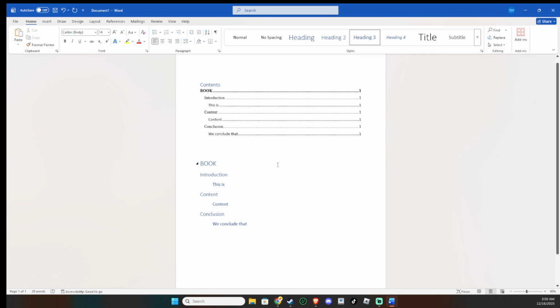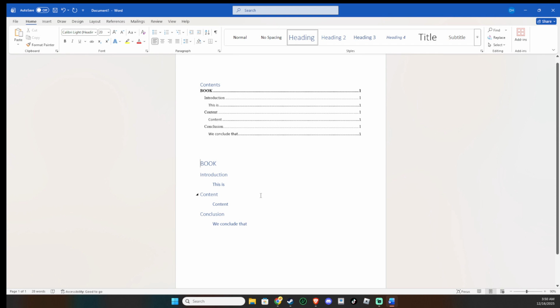Start by placing your cursor exactly where you want the new formatting to begin. That location becomes the boundary between what comes before and what comes after. If you're planning to change the layout of a specific paragraph or a block of text, click at the start of that paragraph so the new section applies cleanly from that point forward.